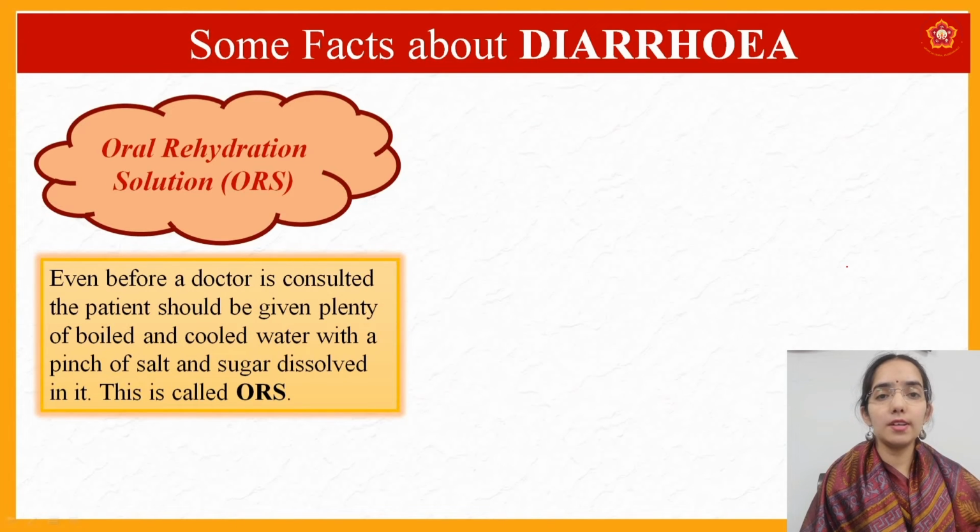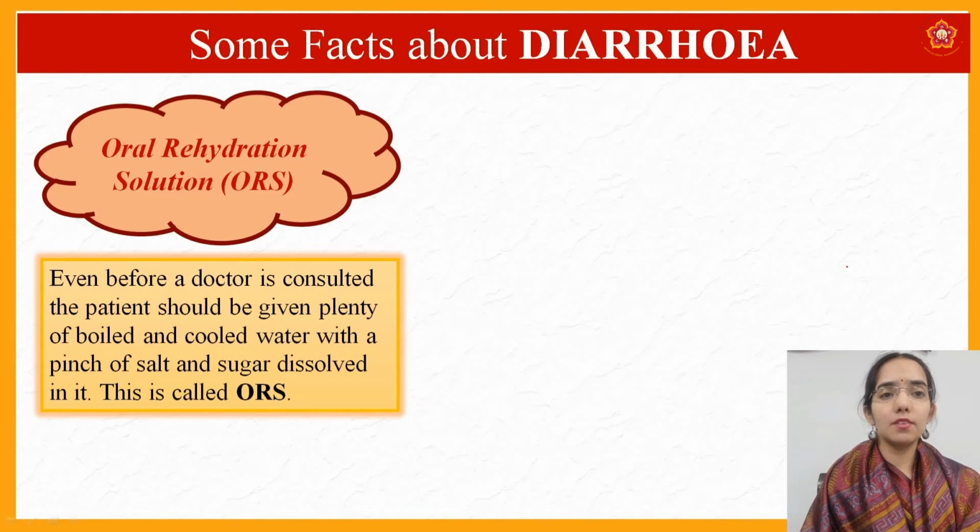So what we did, we boiled some water, then we cooled that water, and we added a pinch of sugar and salt to it. This simple solution is known as the oral rehydration solution. Anyone suffering from diarrhea needs to be given it. Even before you consult a doctor, just give this to the patient.